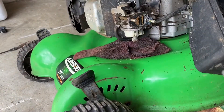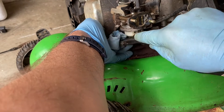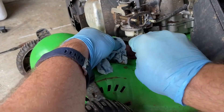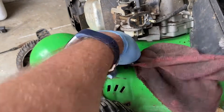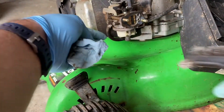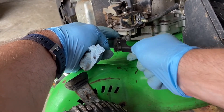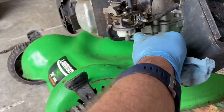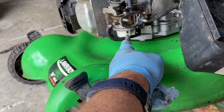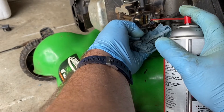What I'm going to do with this part is just try to clean it off with a wire brush and carb spray as best I can, to avoid having to fully remove the carburetor since it seems to run. Just cleaning this off with the wire brush. There's a little hole here on the side that needs to be cleaned out with a little wire.